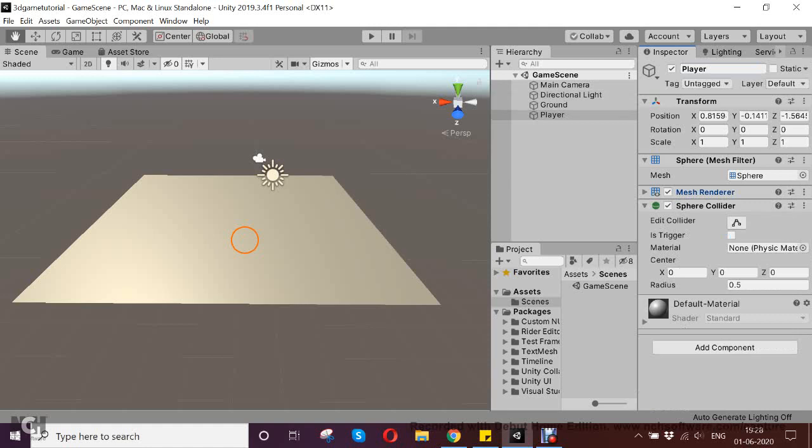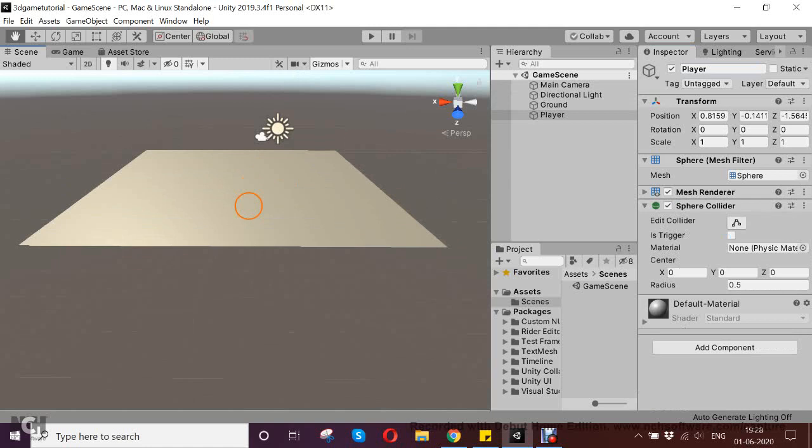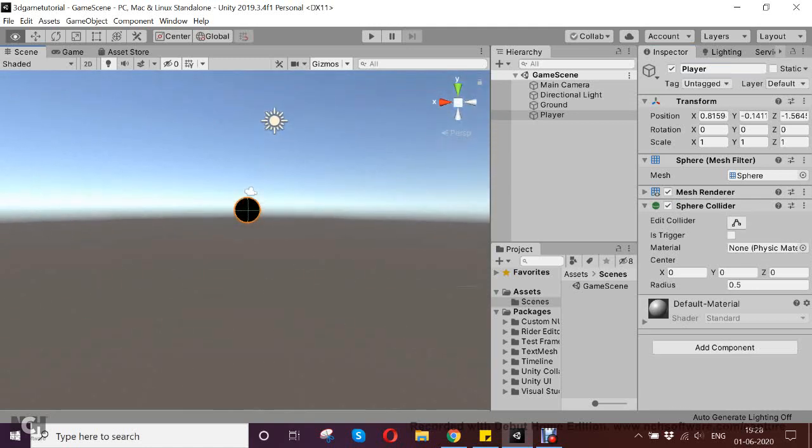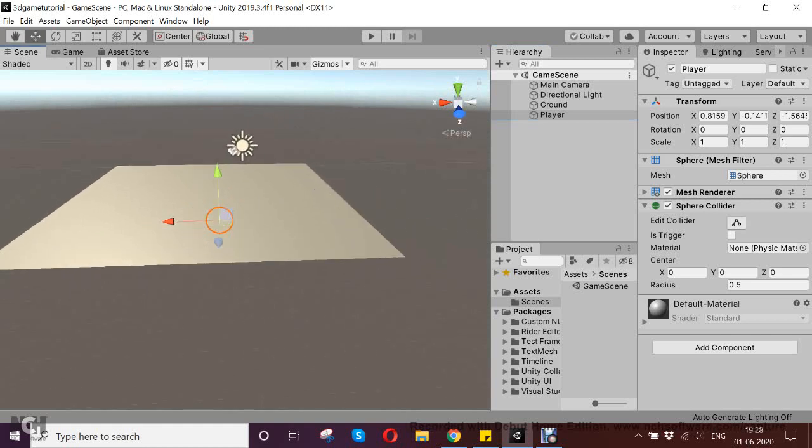So where is my player? It's not there. Okay, it went down, so I want to move that guy up. Just select this player and select my move tool and make it sit on the plane. Just move up, see.